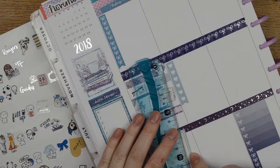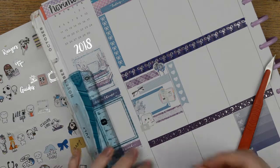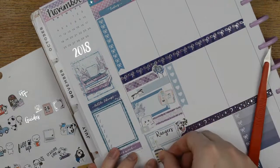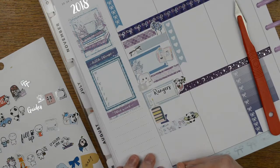I used quite a lot of the washi strips and things, and lots of the checklists, even though I was cutting them up, which I wouldn't normally have to do if I was using a kit just in 1 week rather than 2. Like in both planners, but I've only used this kit in this planner. So yeah, that's my least favourite thing about the kit.